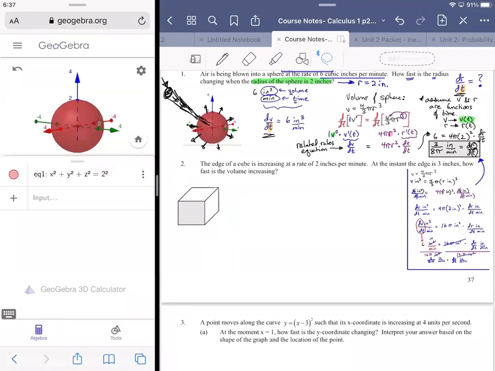All right, so the edge of a cube. Now, it only addresses one edge because all edges in a cube have the same length. So if one edge is going to increase, then they're all going to increase, because in order to maintain the geometric figure of a cube, they would all have to simultaneously increase at the same rate. All right, so what I would do is define the edge.